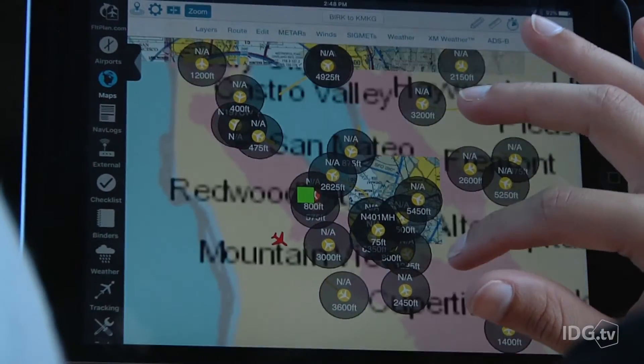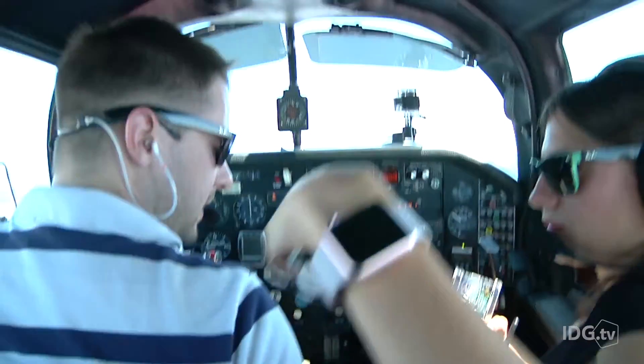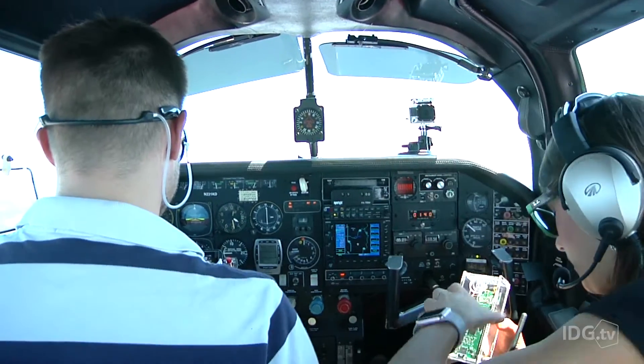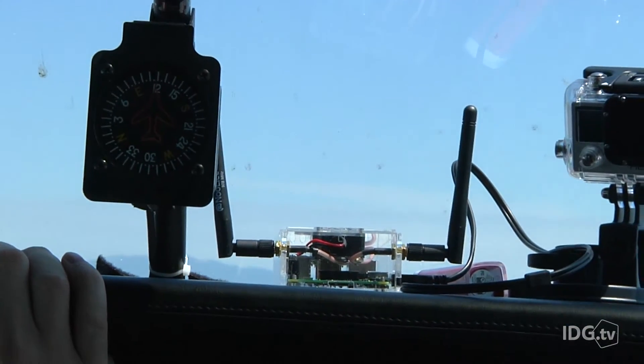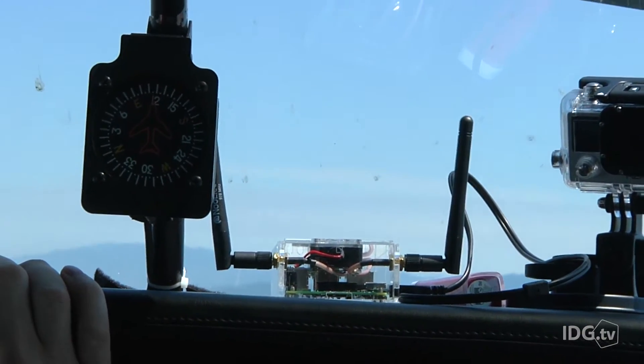It's hard to believe, but I have information from all the air traffic around me in the palm of my hand. You just need to plug in power. It's not from the internet, but thanks to a homemade device that I put together using two radio receivers, a Raspberry Pi, and a GPS dongle.